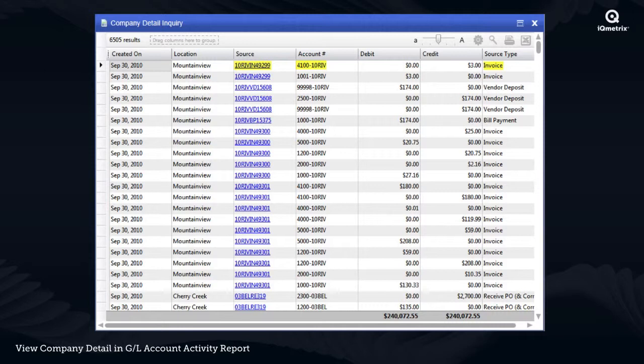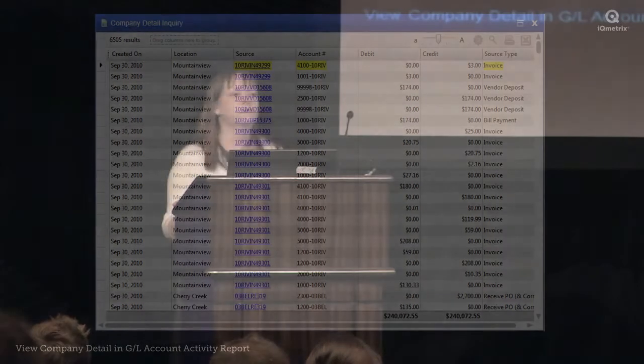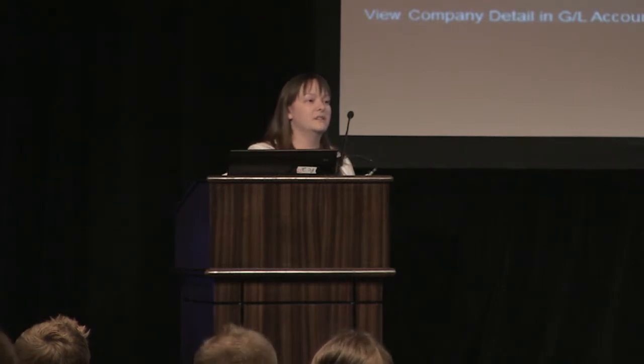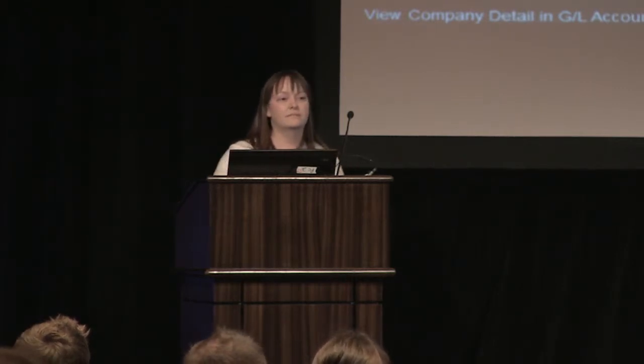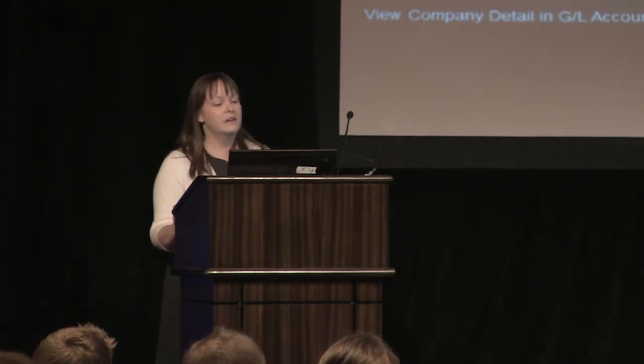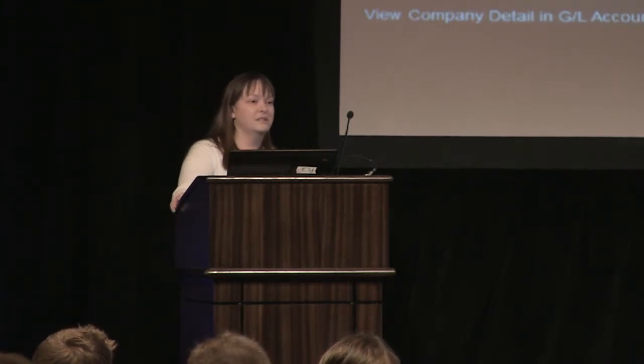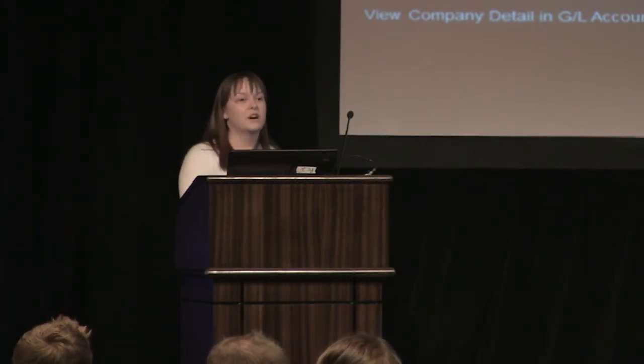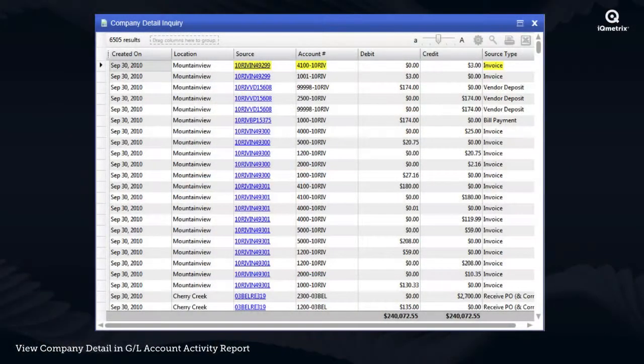So here we have the date, the location, the source document with a link to that. So if it's an invoice, you can see the original invoice. If it's a purchase order or a transfer, you can see the backup document for that with exactly what inventory is received or moved around. Bill payment transactions, inventory adjustments, chargebacks, anything that's there, you can see that source document and view that. You also have, of course, the debit and credit, and then the source type. So it tells you clearly if it's an invoice, if it's a bill payment, if it's a purchase order.